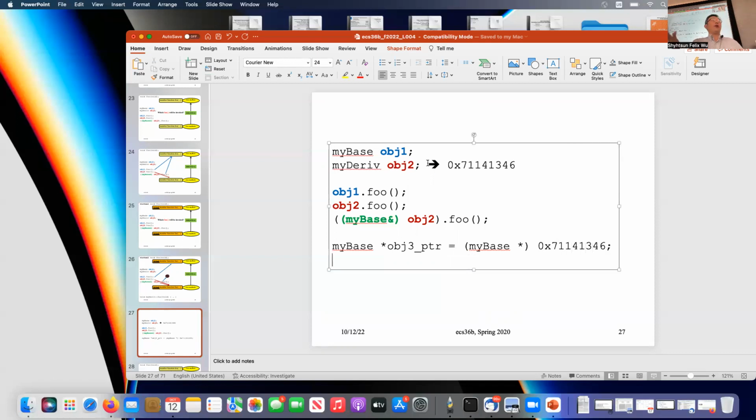I'm declaring a pointer to my base, and I'm feeding the address of that object in as a number. I'm just treating it as an integer, and then I feed that in. Then I'm going to use this syntax instead of that: I would say obj3 ptr dot foo.